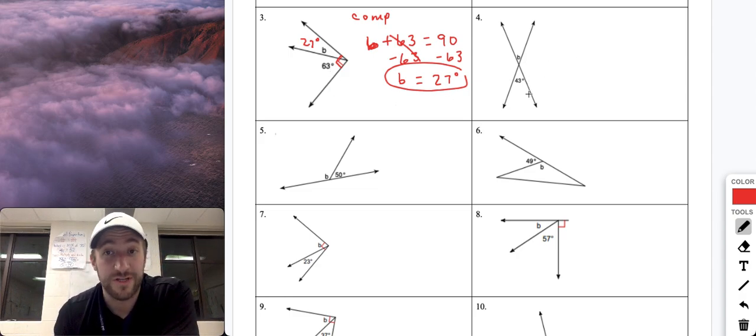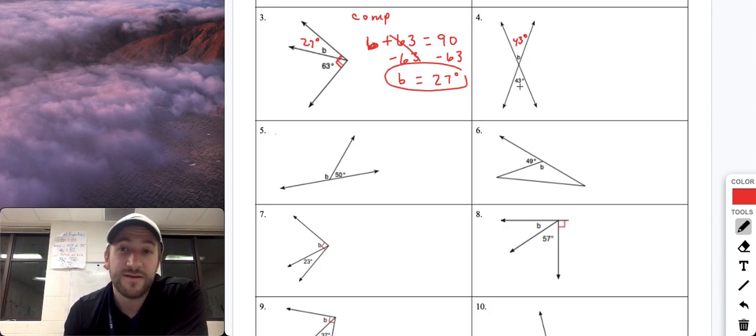Now these are vertical angles. What's special about vertical angles is that they are directly across from each other. All right, they're not next to each other. And the best part about them is that they're equal. So at least for this problem right here, there's no type of equation to solve because b is equal to its vertical angle. So this is 43 degrees. If this one's 43, the one directly across from it is 43 too.